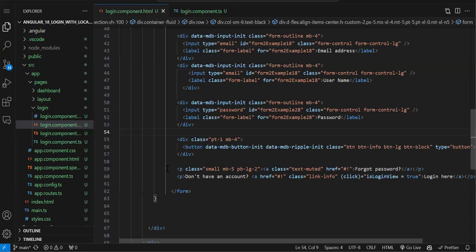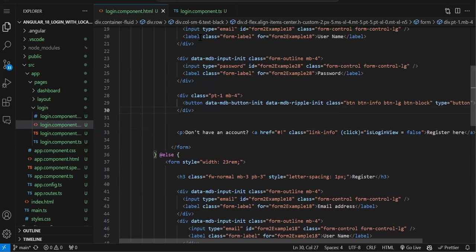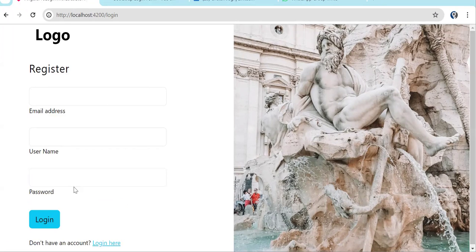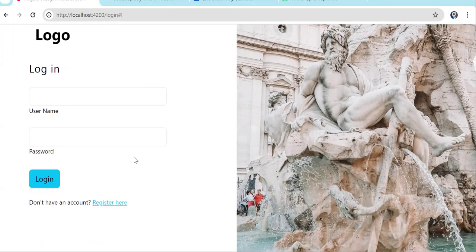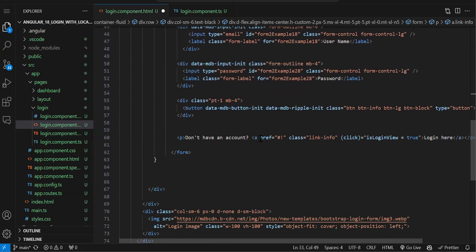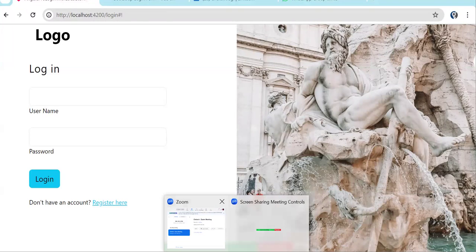So let's check this register we don't have. So let's remove it. So let's check it. So now if you click, we are in the login page. If I click on the register, we are in the register. If we click on login, again, login page is visible. Correct? But one thing is there, like this href is there now, it's making page reload. So let's remove that. Let's save and let's test it one more time. Register, login. Correct?